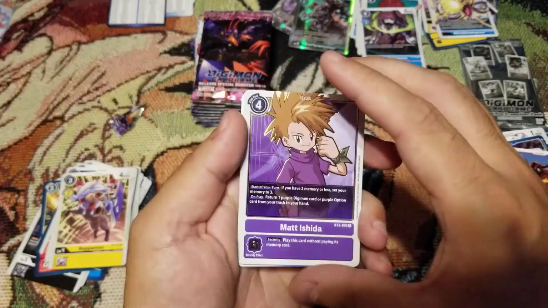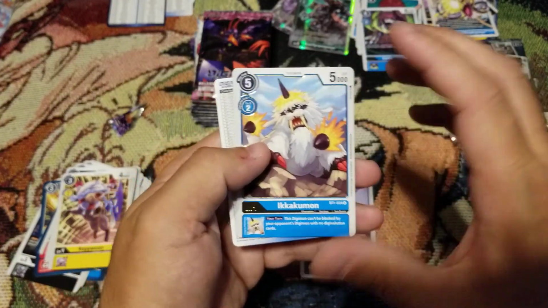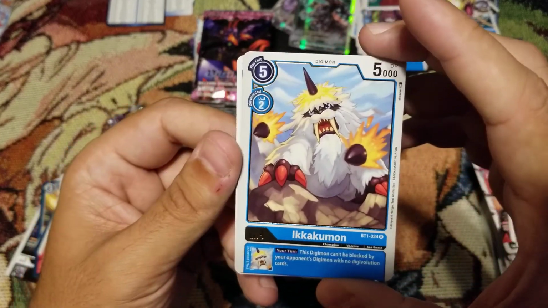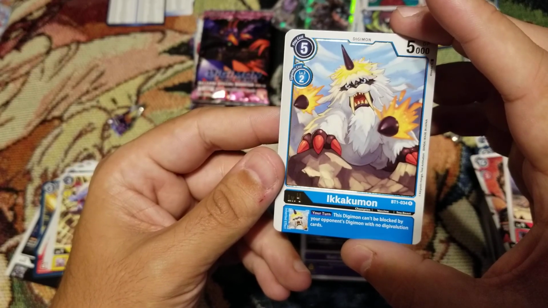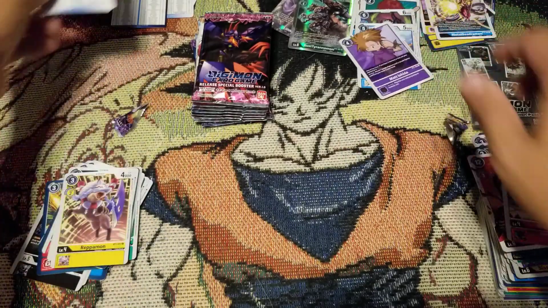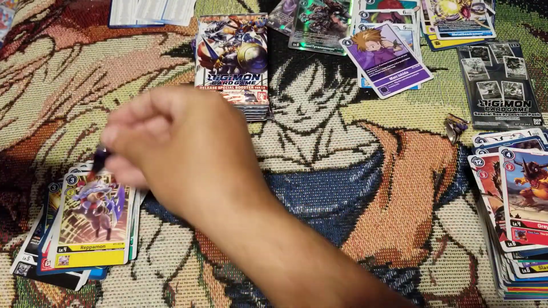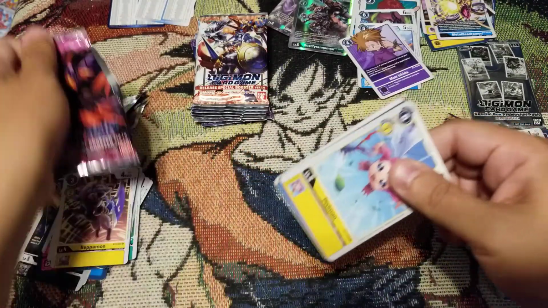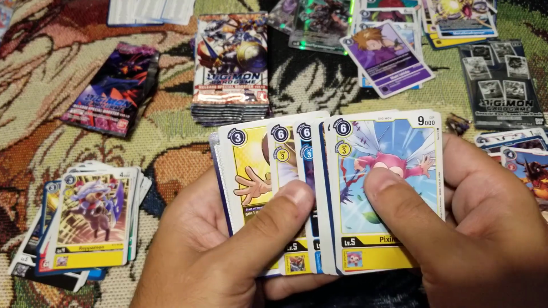Okay, we got Purple Matashita. We already know what he does. Followed by Ikakumon. This Digimon can't be blocked by your opponent's Digimon with no de-evolutions. Solid inherited effect there. But I think we're supposed to get a secret, but we haven't seen it yet, so we're still up for surprises.